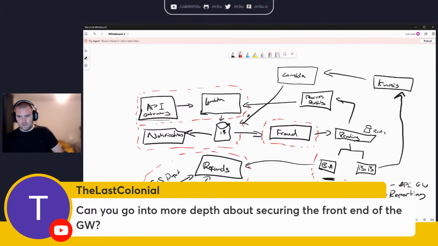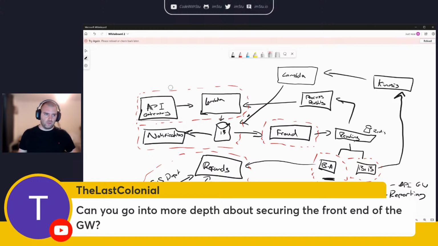Banking systems are down the back here. Definitely isolate them. Make sure the access is restricted. So yeah, hopefully that answers your question of how I'd secure the API gateway. Basically WAF, Shield, a combination of OAuth, and depending on the business, I may be using things like HMAC and public-private keys to secure web requests.